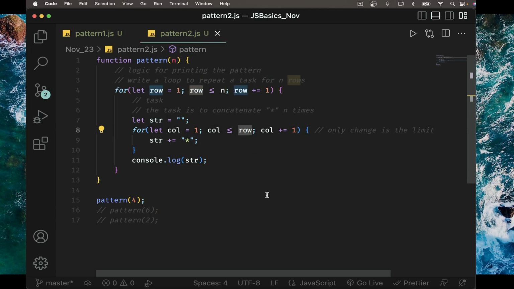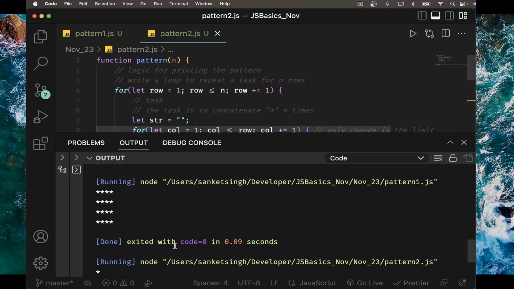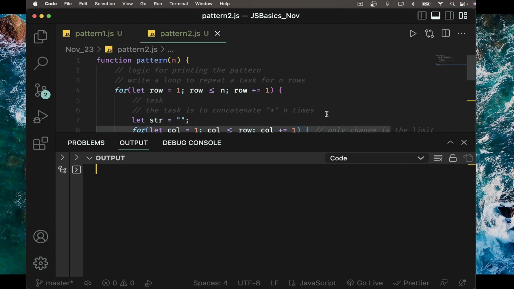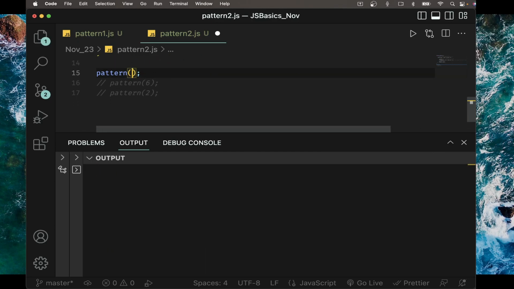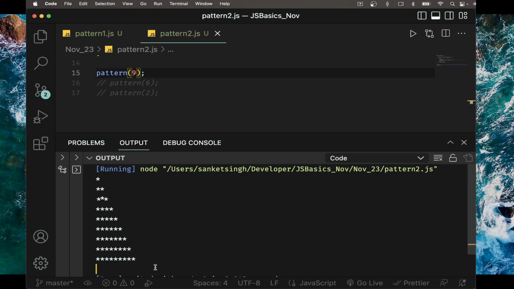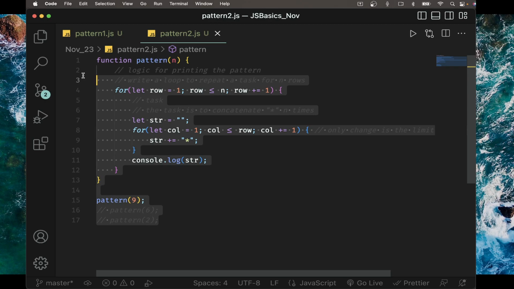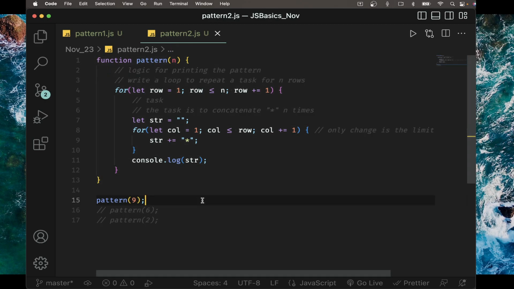I just changed this value, and if I run the code, you can see we are getting it like this, right? And if you make it, let's say 9, pattern of 9, and you want to run it, see, it prints everything correctly. So you get a ladder like this by just having a small piece of code changed, right?